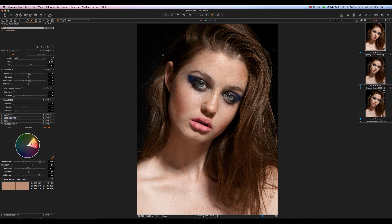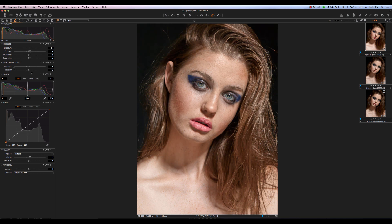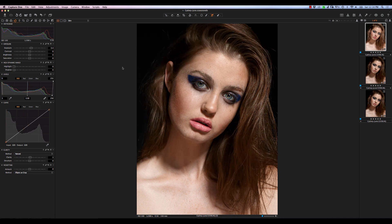The next thing I want to deal with is the area in the hair. There are two schools of thought: we could create one version of the image with shadows really opened up globally and then mask it in Photoshop, or we can do it with local adjustments. The advantage of doing it with local adjustments is we don't have that one extra image created when we export to Photoshop — we're just left with one image that has everything already combined. So I tend to do it in here unless it's a very complicated masking scenario.